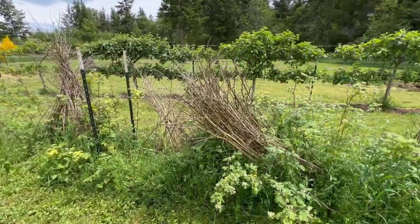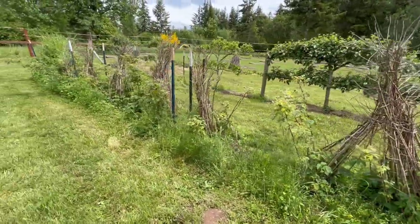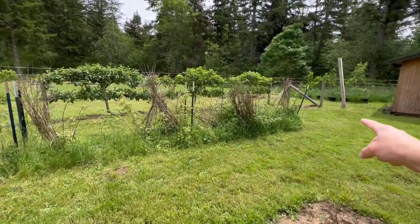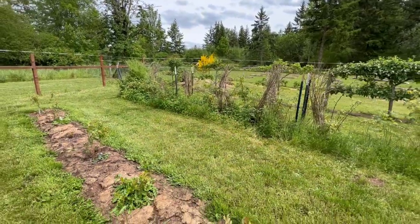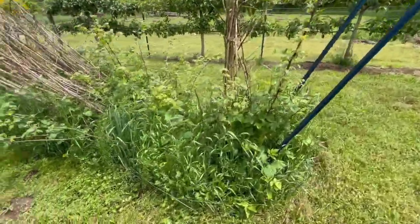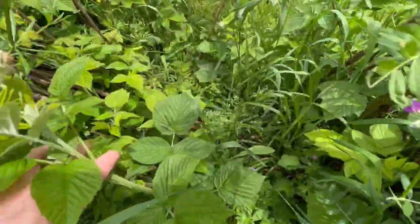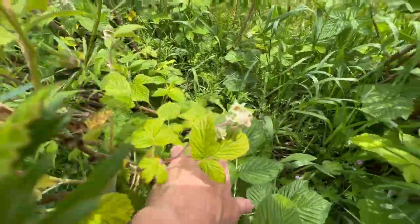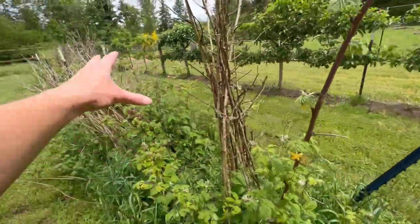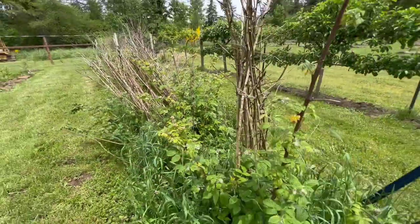I don't want to say we're lazy because we've got never-ending jobs to do around here, but we didn't get all of the old stuff pulled up last year. The plan is to expand this area and then have a little chicken run — they're going to go in there and weed all that for us, and I think that's what's going to work the best. So we'll pump the water to those this year and see what we get. I've already seen a lot of nice new growth coming up for next year — those little primocanes will come up this year and do nothing, and then the next year they'll look like these guys and produce actual berries. Lots of berries going to be on those, just not as many canes this year.